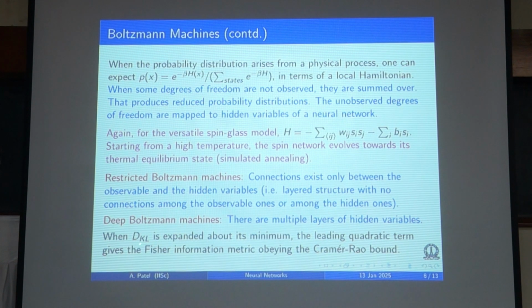And there is one more quantity which is useful, that this relative entropy is minimized when the two distributions agree. But then you can ask, what is the behavior in the neighborhood of that agreement? So you expand it about the minimum, which will be a quadratic function, and that quadratic function defines what is known as a Fisher information metric, and which satisfies the so-called Cramer-Rao bound. This basically characterizes the best fit that you can obtain from such an exercise, and mathematically it says that there is always a limit to the accuracy you can obtain from this kind of fitting exercise. The Cramer-Rao bound gives that minimum.